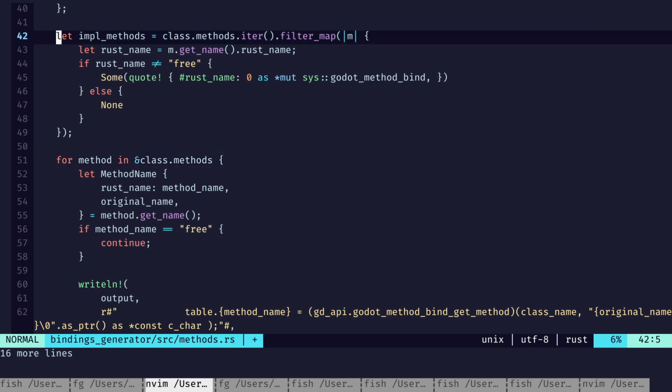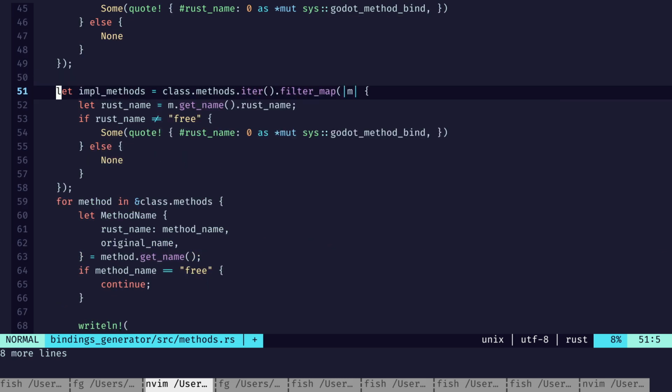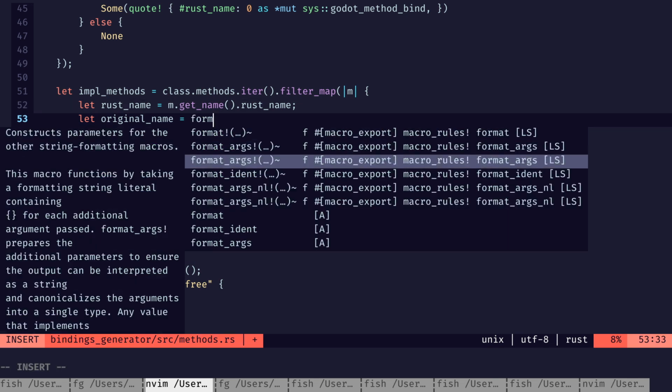Oh, funny, same thing as before. Method name, yada yada. Original name they keep too. Oh, you know what? I see a bug. There should be a format indent.